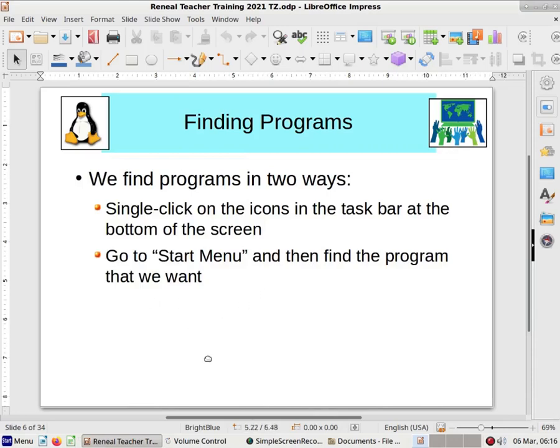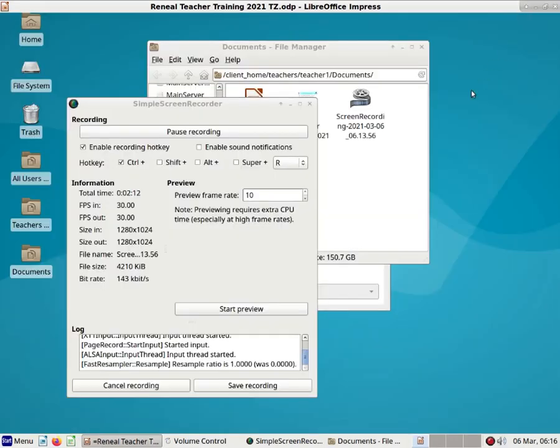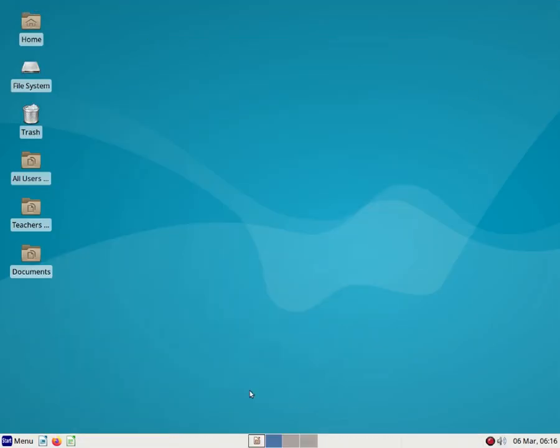We find programs in two ways, and let me show you how that works. One way is to click on the buttons down here in your taskbar. So I want to open a document, for example.